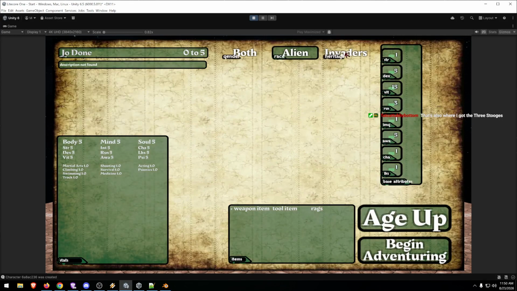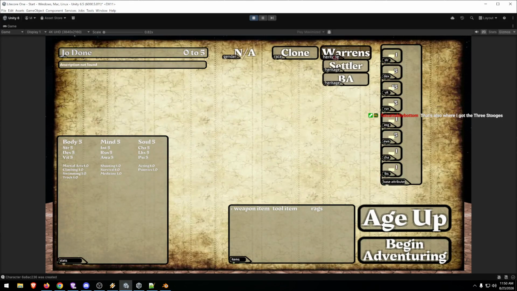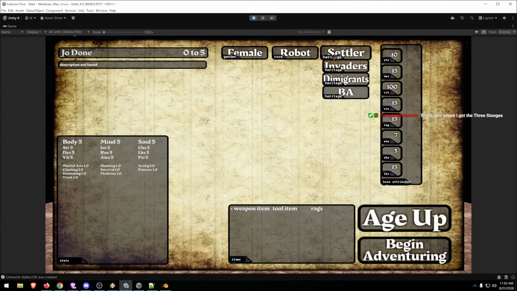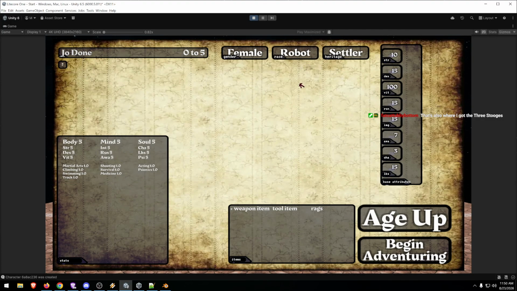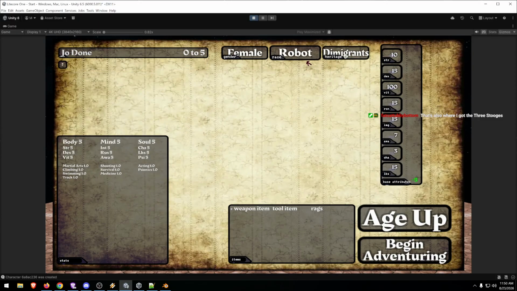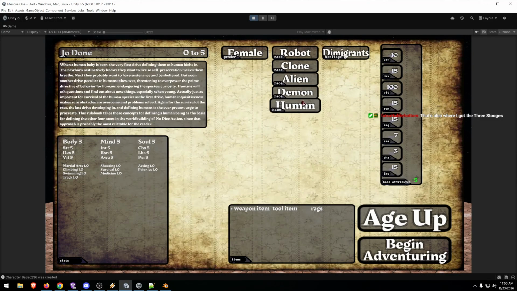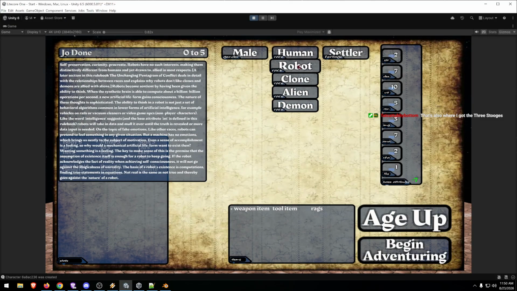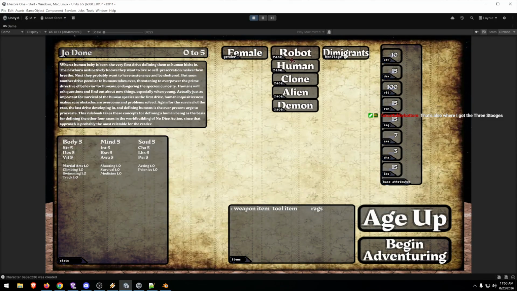Oh, we just must have missed something there. That's also where I got the Three Stooges. Oh, alright. Robot is going to be Demogrant as well. If we go back to human, there's settler. We go back to robot, it's going to be a Demogrant.